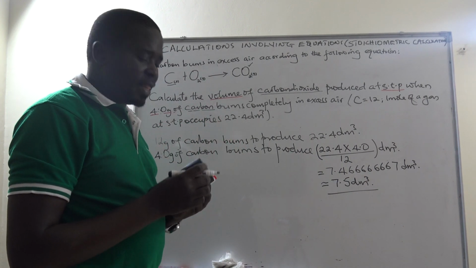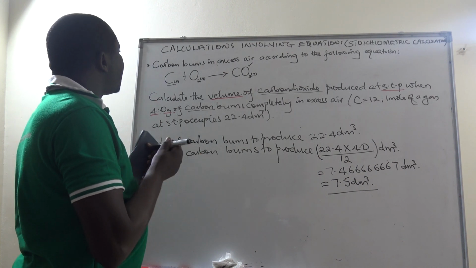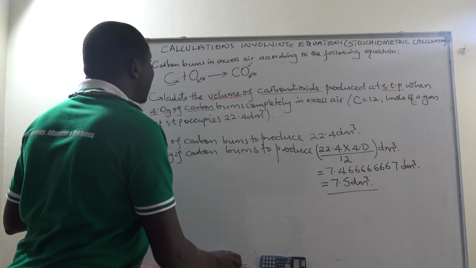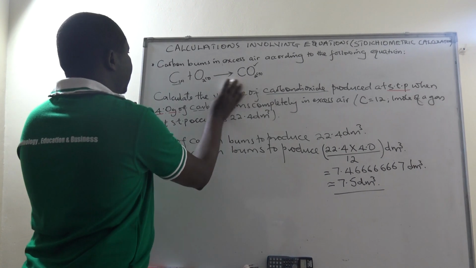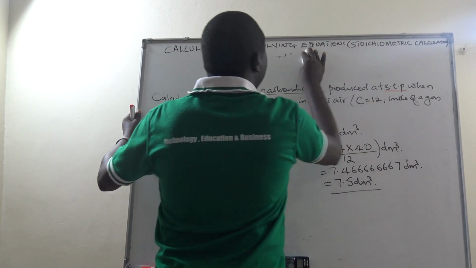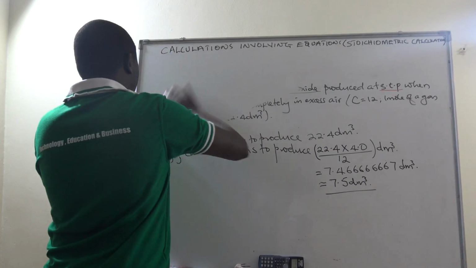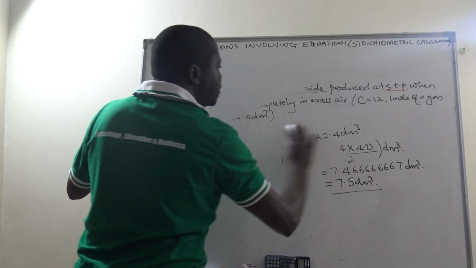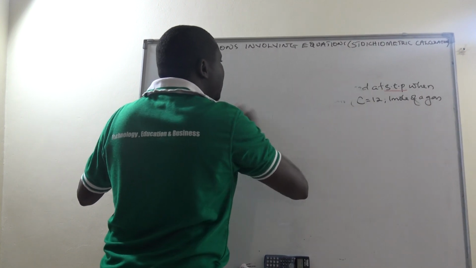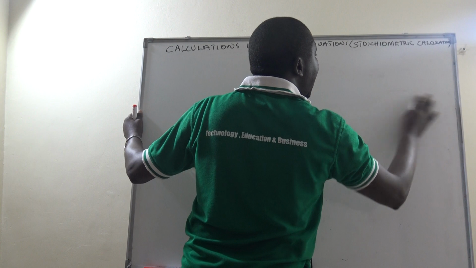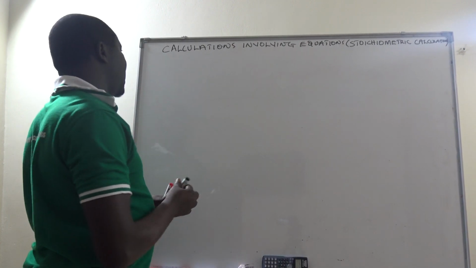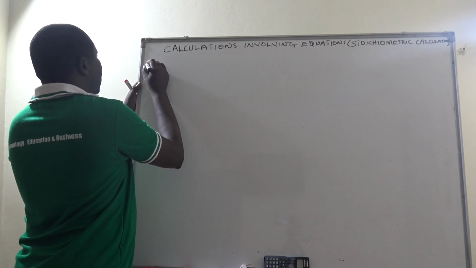Now let us look at another example. So remember that the 1 mole of carbon, we converted it to the mass. Let us see where we have not been given an element but a compound. So let us see a compound. Then importantly, we shall see how to convert the number of moles of that compound to the mass. It will be an application of the calculation of relative formula mass as we had seen. So let us try to see this.